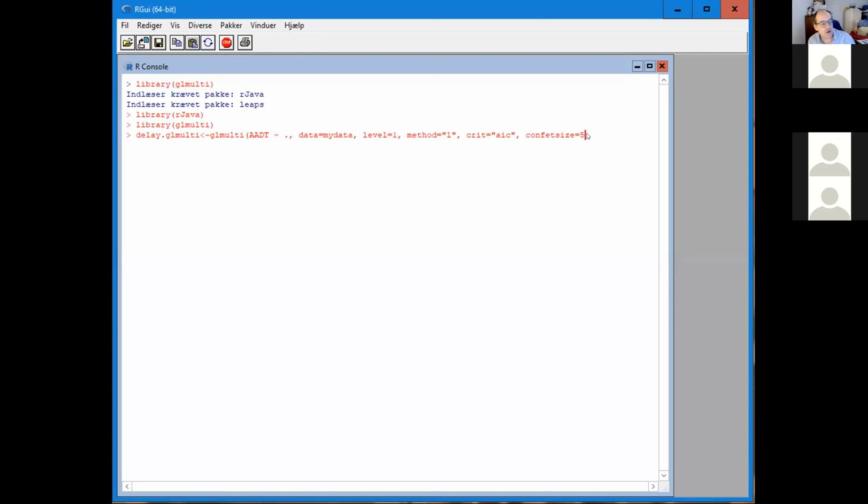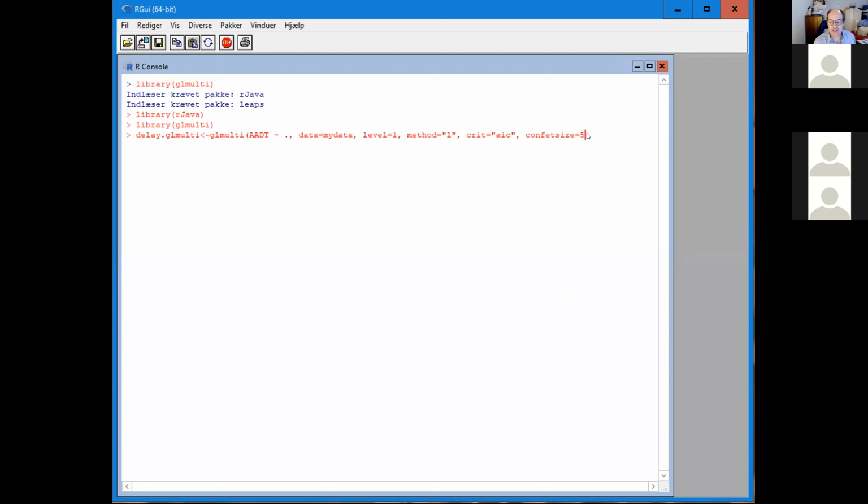All right, so welcome back. So this confet size, the manual says it does one thing, but it doesn't do what I think it should do. The manual says that this will generate this many models in the solution.